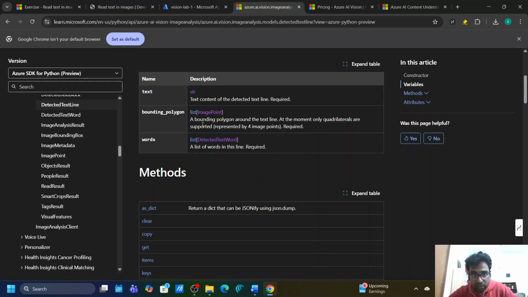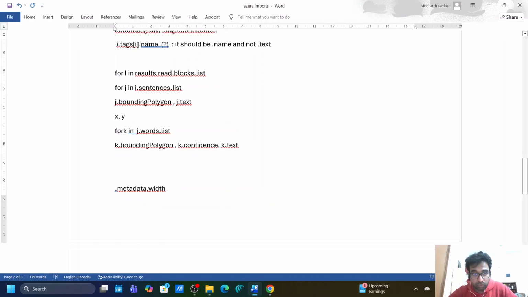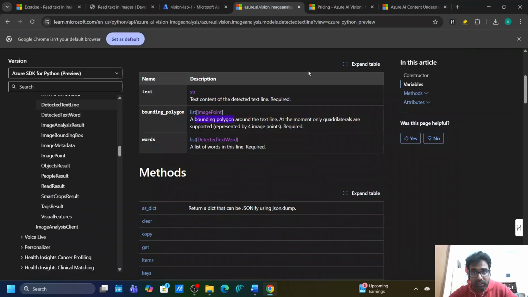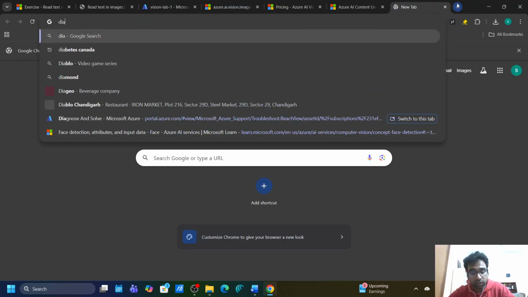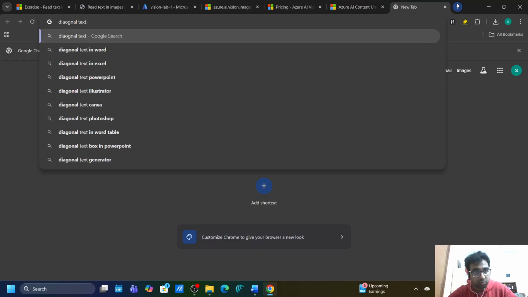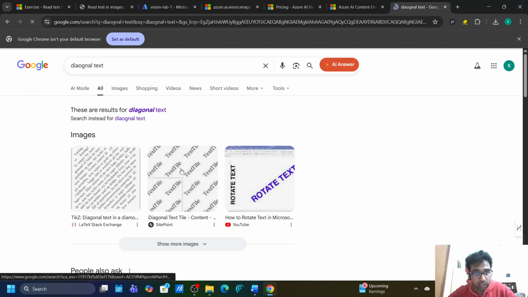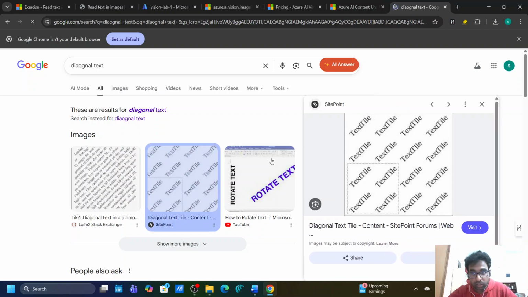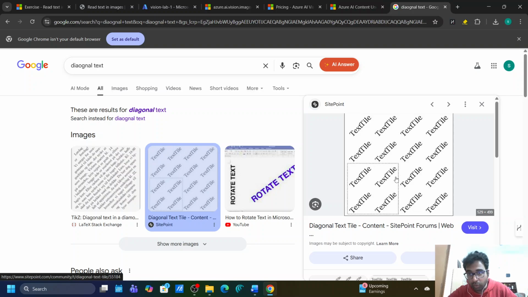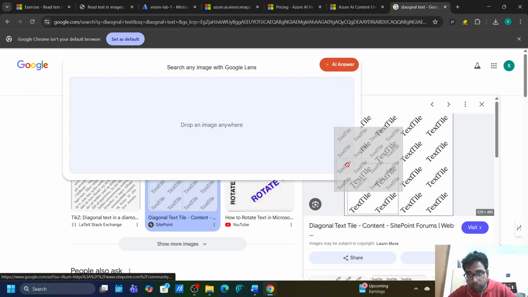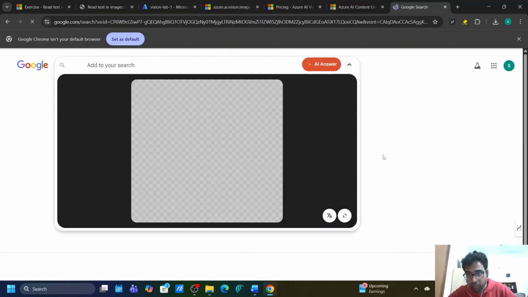Note that this is a bounding polygon. The question arises: why is it a bounding polygon? The thing is, when we have a text, that text could be a diagonal text. If there is a diagonal text and we try to fit a box, like here they are fitting a box, then this will basically waste a lot of space.